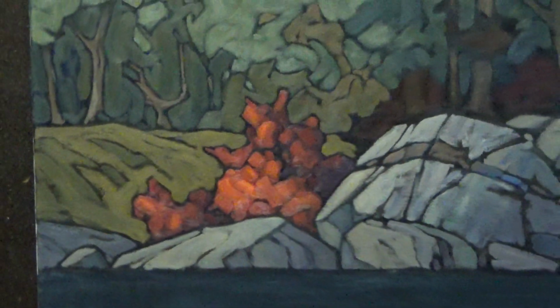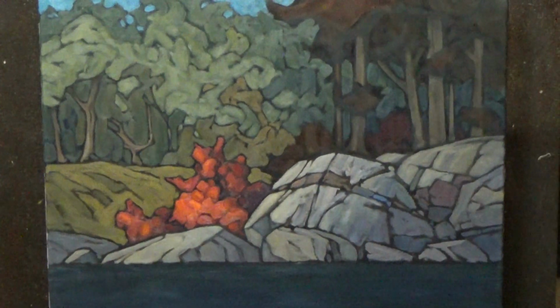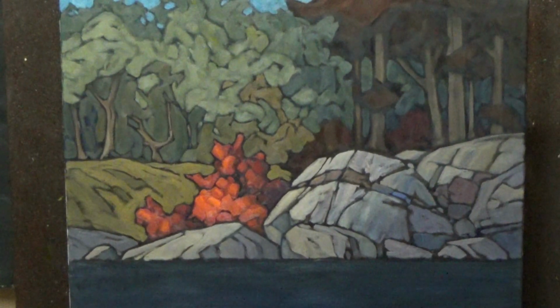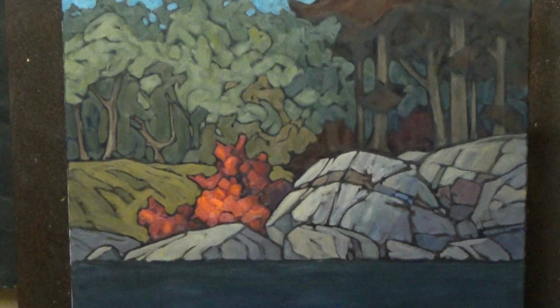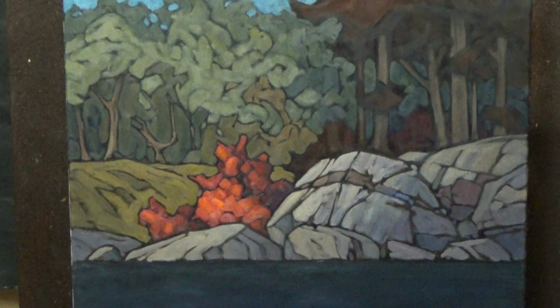And please don't tell me in the comments that that bush is too orange, because this painting has so much more to go. Wow, it's got a lot to go everywhere, all over the place.